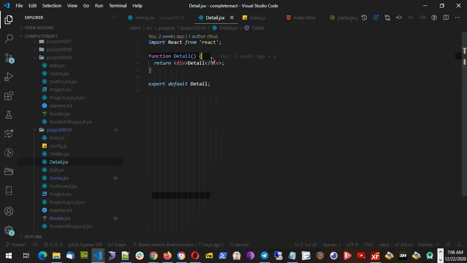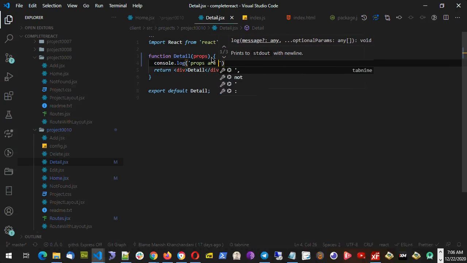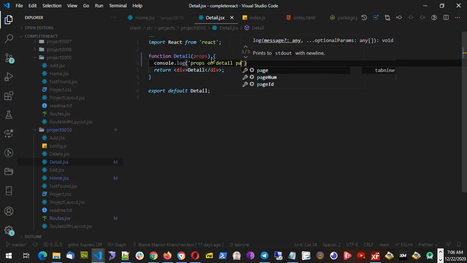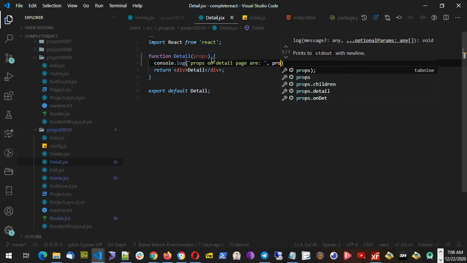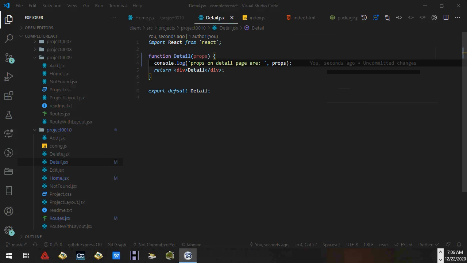So the first thing I will see in the detail page is what props are coming. Okay, let's check the props.